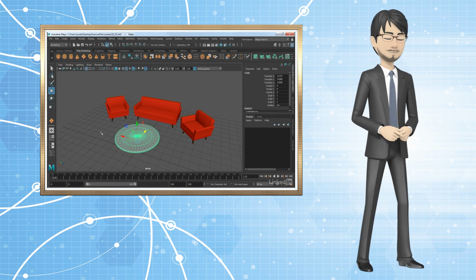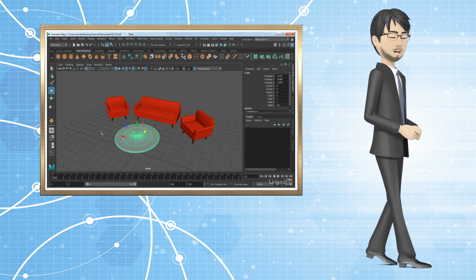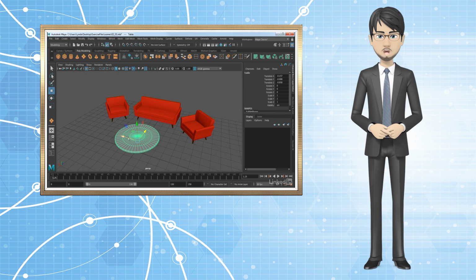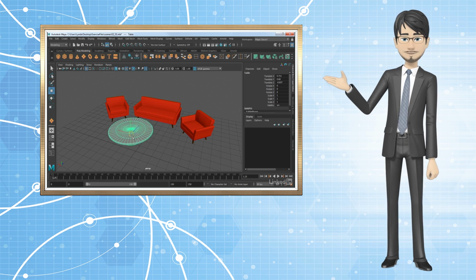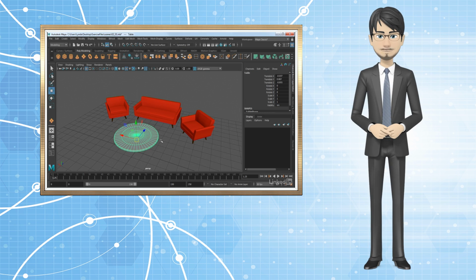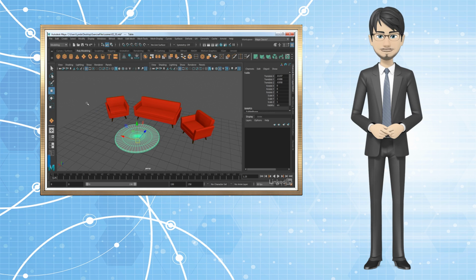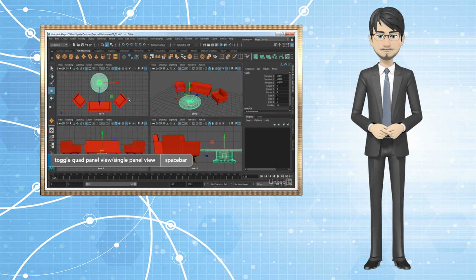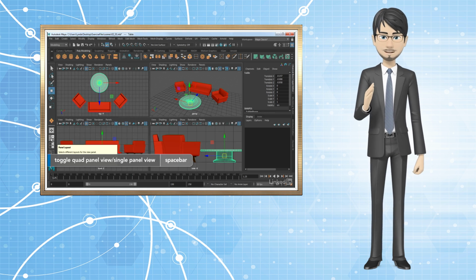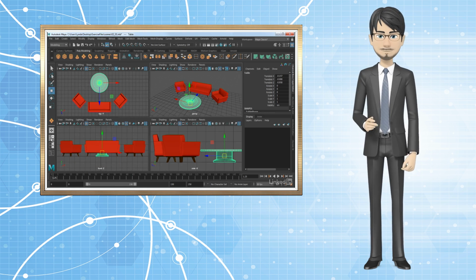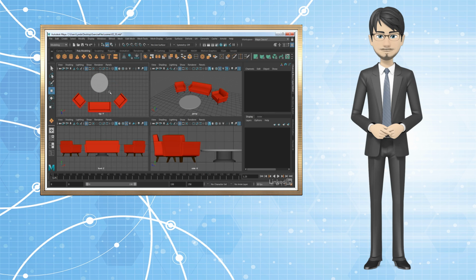Now, there are times when you will need to move it along multiple axes, so you can just highlight the center here and you can move it wherever you want. Now, doing this in the 3D view probably isn't that wise because it's not really that accurate. If I go into an orthographic viewport by hitting my space bar or selecting my quad view panel layout, you can see that I can actually go into, say, a top view.